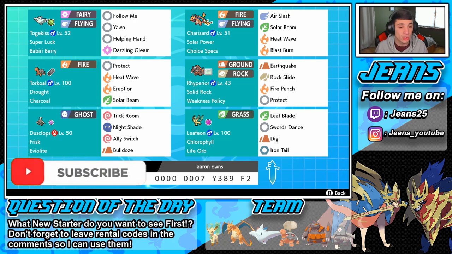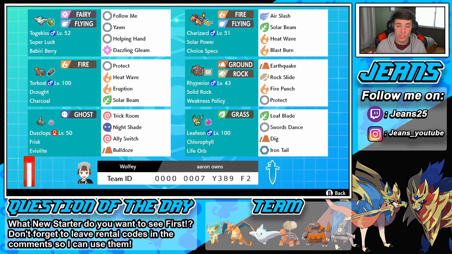On this team right here, you can go two different ways with it. You got the Togekiss Charizard. You guys already know about that. You just Dynamax that Charizard turn one, and you get rolling. You get the Drought out with the Torkoal, and then have the Leafeon in the back. The Leafeon has Chlorophyll, which will double its speed in the Drought, which is nice.